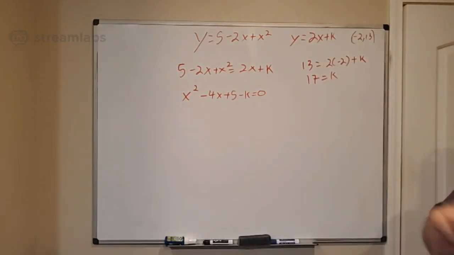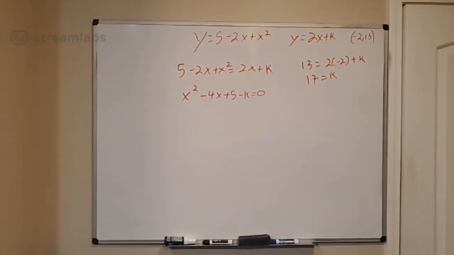Now that we have that, we're looking for the coordinates of B, and it tells us that the curve intersects the line at 2 distinct points. So how are we going to find coordinate B? I set them equal to each other and then factored it. Okay, so you gotta be careful. You want to be a little more specific.